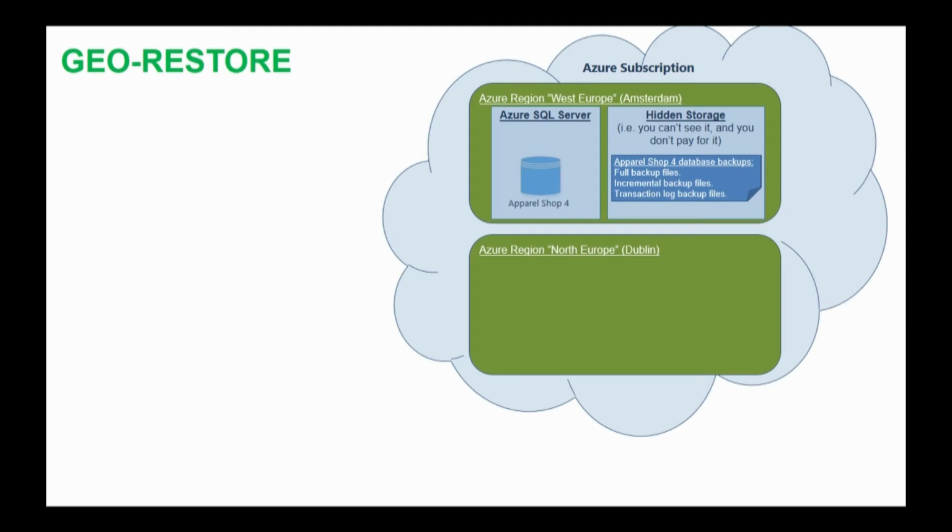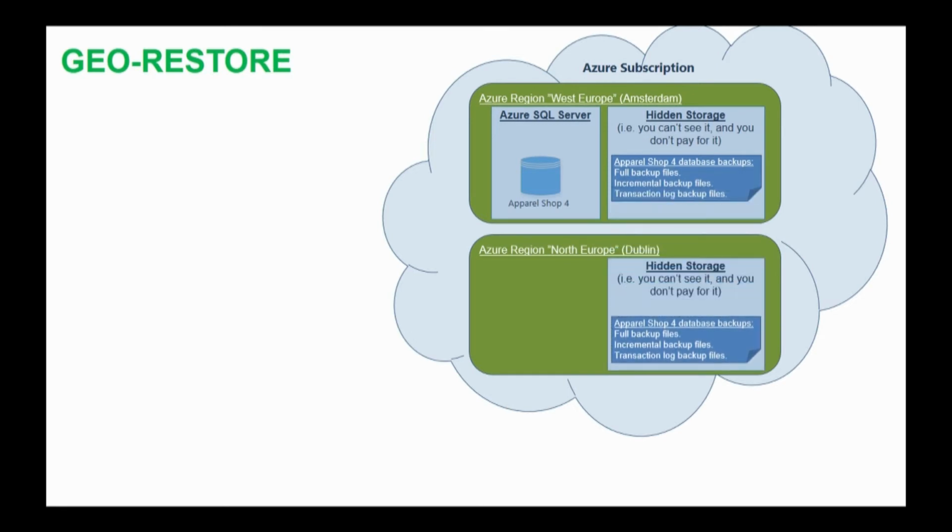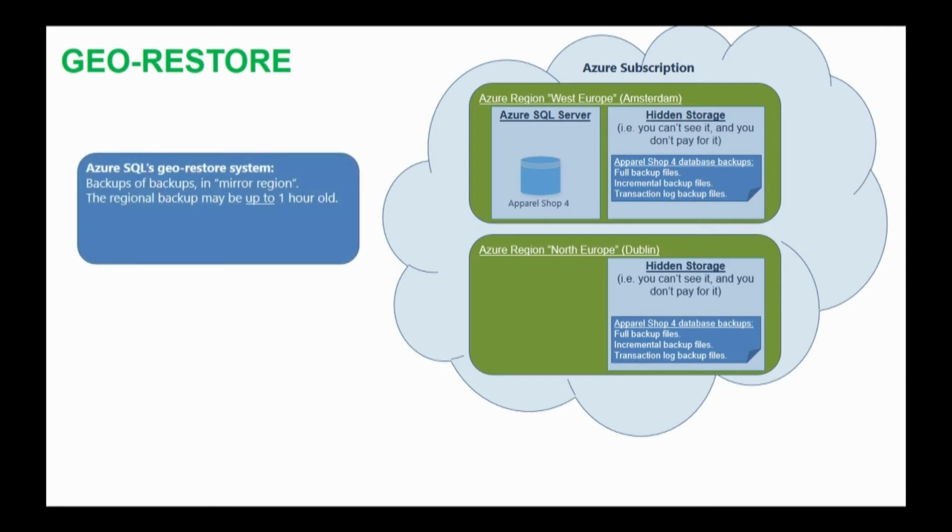So what Azure SQL does is, it takes those backups that you created that we talked about, and it copies them to the other region. It does this continuously. It typically copies them within 10 minutes of a change, right? So now you can see how it works. Basically, we're taking backups of your backups in a different region. And since this is done on the fly, it's not instant. It can take up to 1 hour, although it is typically really fast.